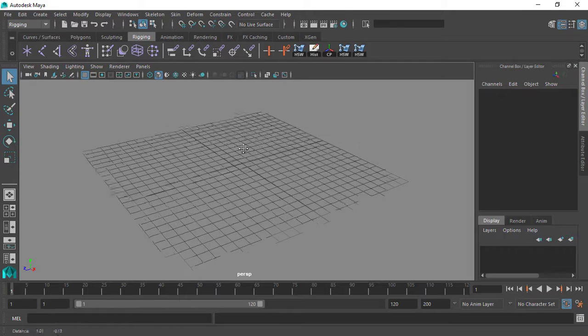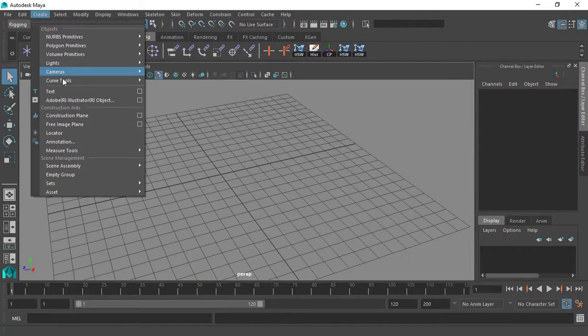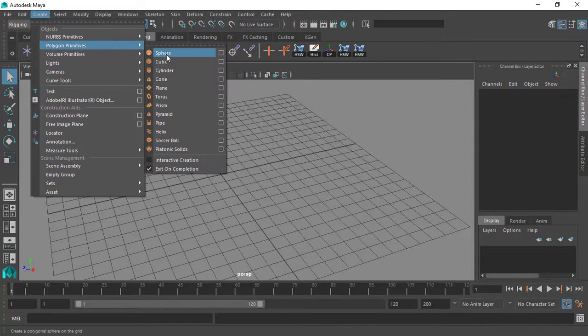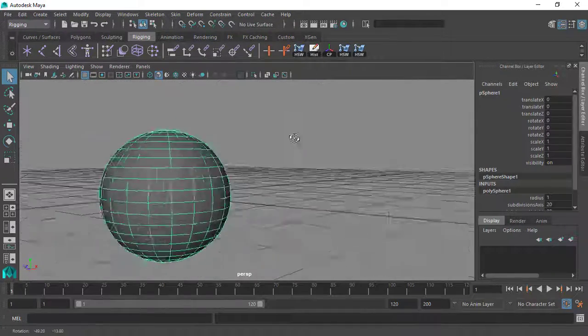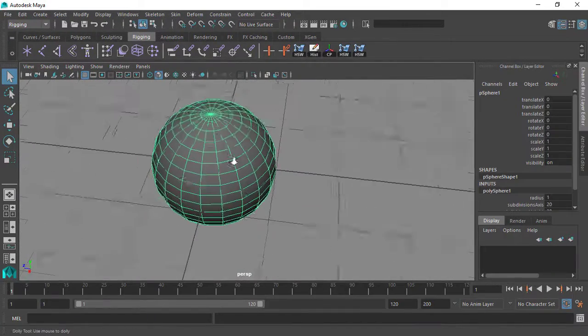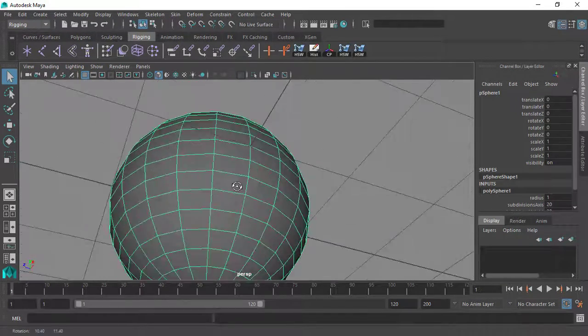So here's what I mean by deforming using the lattice vertices. Let's, for example, create a sphere object. You notice that the sphere has multiple vertices, so we have many vertices to work with.